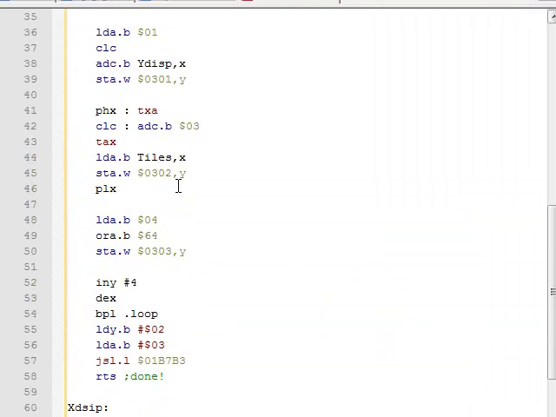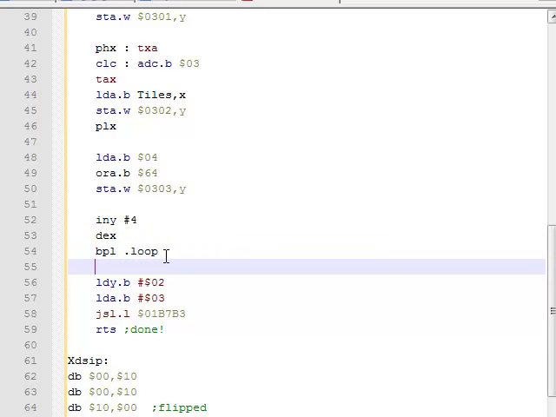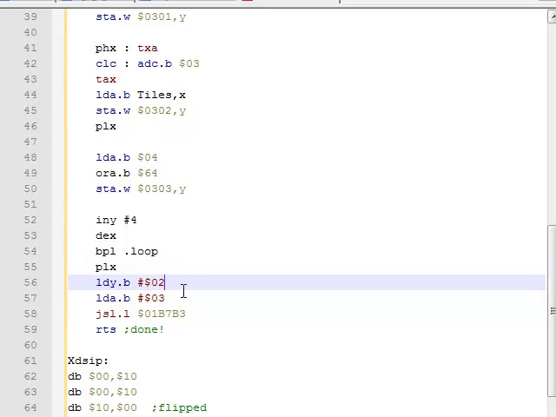So, now we take the properties into 4, and we OR with the accumulator, 64, I don't really know what that's for, but just do it. Then increase Y for the next tile, decrement X by 1, and if X is less than 0, it'll loop. Oops, actually this should be PLX right here. Then you just write, this should always pretty much be 2 if you're using a 16 by 16 tile. I'm pretty sure it's just 0 if you want to do 8 by 8.